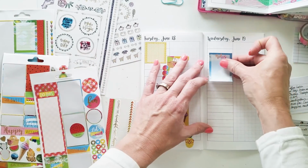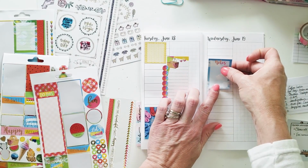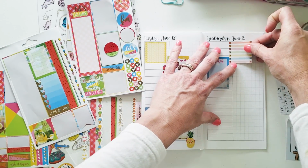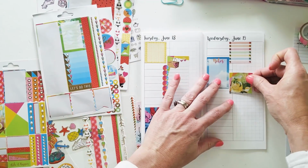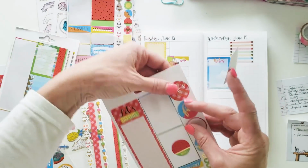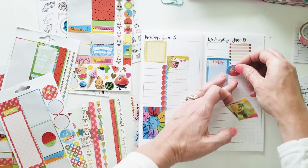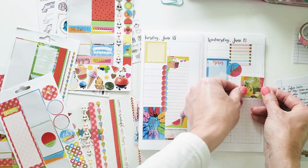We'll put this notes section here. Wednesday, I have two timed events, so I'm going to put this note section here, and find another box that would be wonderful for an event type of thing there. And then we'll put a stay cool. I want to put something in between here. Ooh, let's put this. This will offset the blue, blue, and blue here. And let's do something over here.